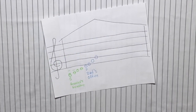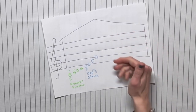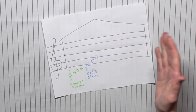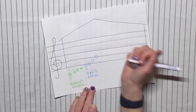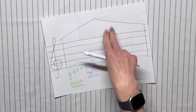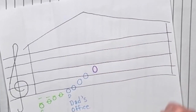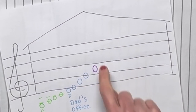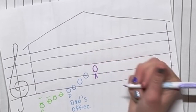Now it's time for the A string. So the A string sounds a little bit higher, so it's going to look a little bit higher. It's the second floor of the house. So the A string, now we're in this little column right here. It lives in this space, not the first space, but the second one. And that one is your A.